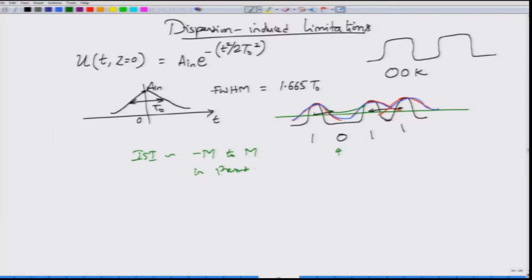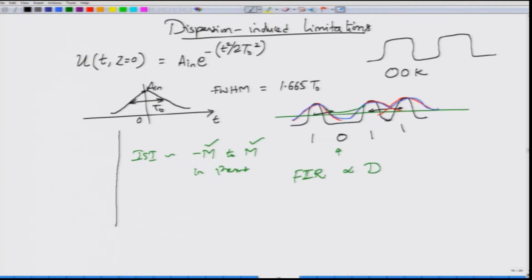Okay, you can think of this entire thing as a finite impulse response filter with an appropriate set of coefficients in order to model this. And this FIR filter model of the dispersion depends on the dispersion coefficient. The larger the value of D, the larger will be the number of time slots which are actually talking to each other.